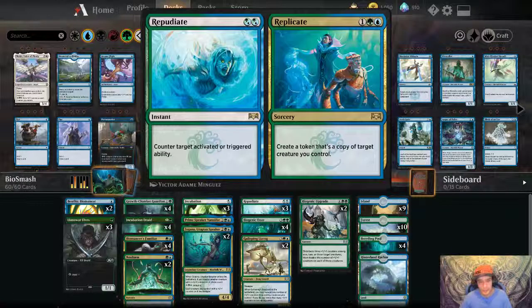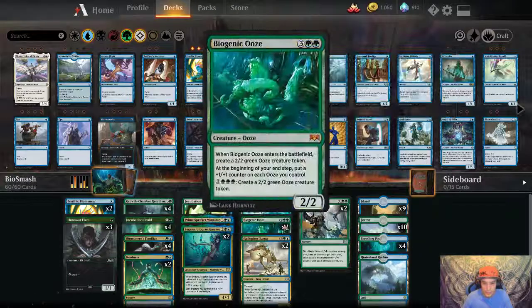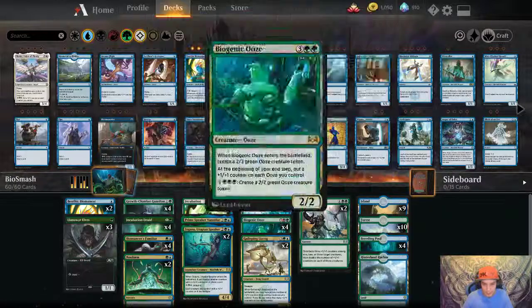Repudiate, counter target creature's activated or triggered ability. Replicate, create a token that's a copy of target creature you control. So that's very cool. You can copy for only 3, and we are copying our Oozes in this case.